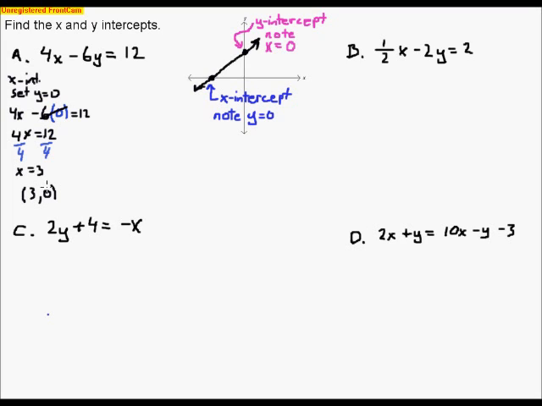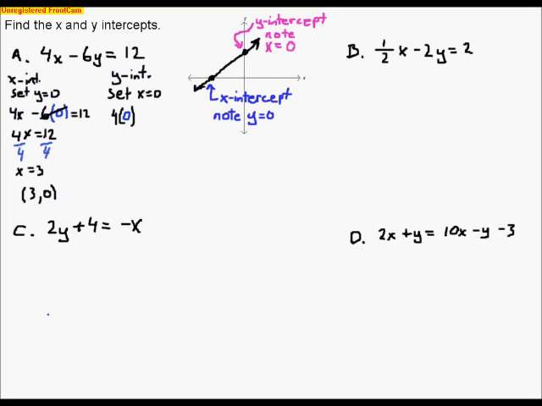So there is one of the points. But we still have one more to find. We have to find the y-intercept. So we're going to write down y-intercept, and I'll just abbreviate intercept, int. And again, we're going to set x this time, x equal to 0. We set x equal to 0 because we're not going to go left, we're not going to go right, we're just going to stay right on the y-axis. So we're going to rewrite our equation right here, except in place of x, we're going to put 0. So we'll write down 4, but in place of x, we're going to put the number 0.